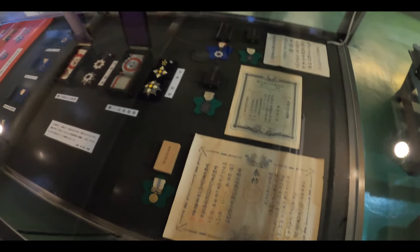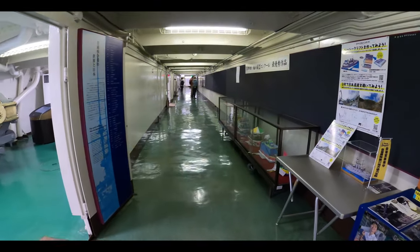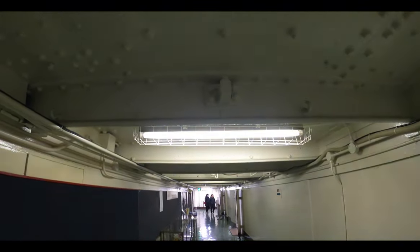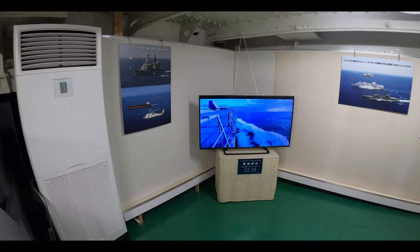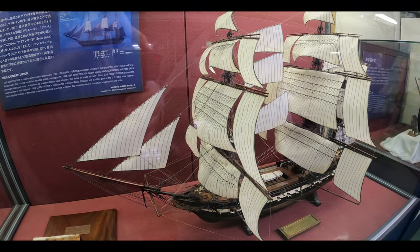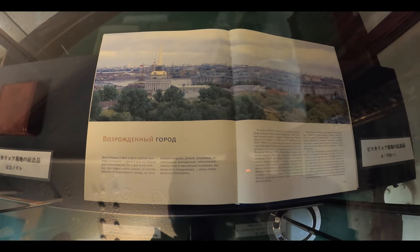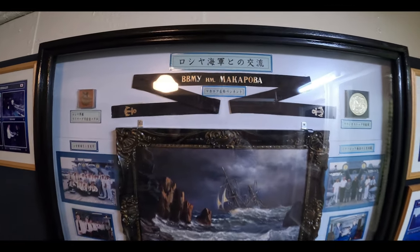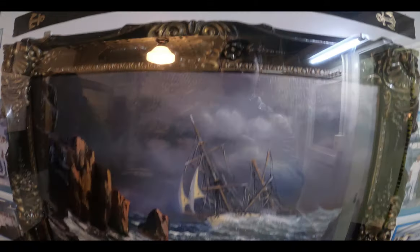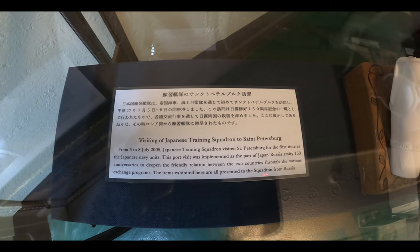Different medals won by Mikasa's crew members, and more historic manuscripts and artifacts. I found a lot of educational bridge programs for students and kids — this one is between Japan and the US. Hallways are clean and nicely lit up for safety. Since Mikasa was greatly involved in the Russo-Japanese War, there are some Russian artifacts here. This sign reads Высшее военно-морское училище имени Макарова, or Makarov Naval School, located in Vladivostok, Russia. Admiral Stepan Makarov's flagship took part in the Russo-Japanese War depicted here. One of Russia's admirals from St. Petersburg.